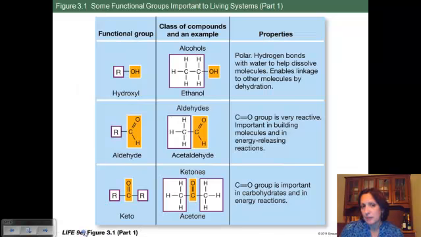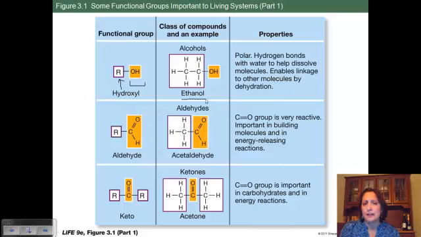When we're looking at these different molecules, we're going to be looking for groups that are attached to these carbon chains, and these groups that are attached to the carbon chains are going to determine the properties of that particular molecule. So there are 5 groups that you should be familiar with. So the first functional group is an OH group, or a hydroxyl group. And in my diagram here, I have an R. That R just represents some kind of carbon chain, ring, branching, but some kind of carbon and hydrogen, and there could be some oxygen or sulfur or phosphorus or nitrogen also attached to them. Okay, so in this case, my example is ethanol.